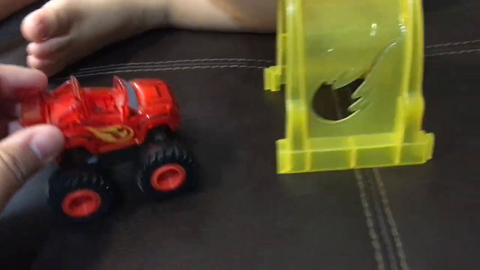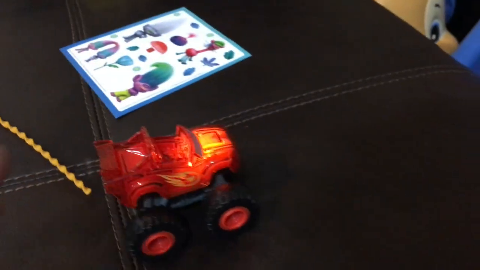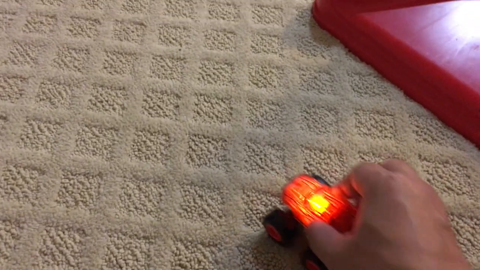Here's the Blaze, and this is what it looks like when he's moving. And we'll move him through the tunnel. And he'll jump up and he'll go down the slide. Whoa, look at him light up. And then we'll even push him through the dark hallway. All right, let's go, Blaze, let's go. Uh-oh, where's he going? Don't go there. And he's still lighting up.